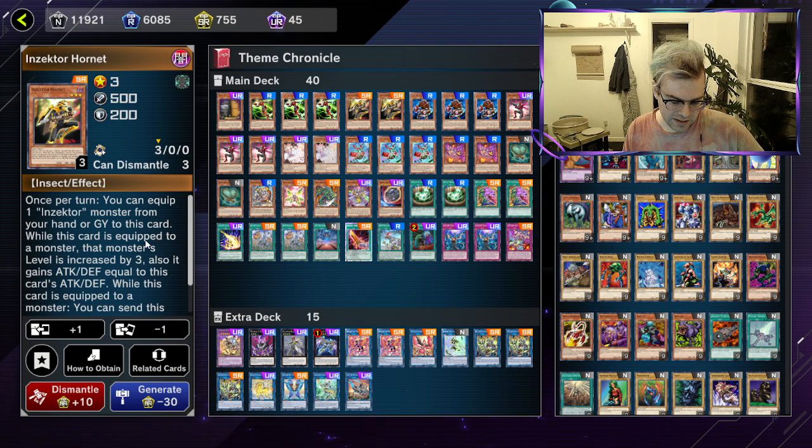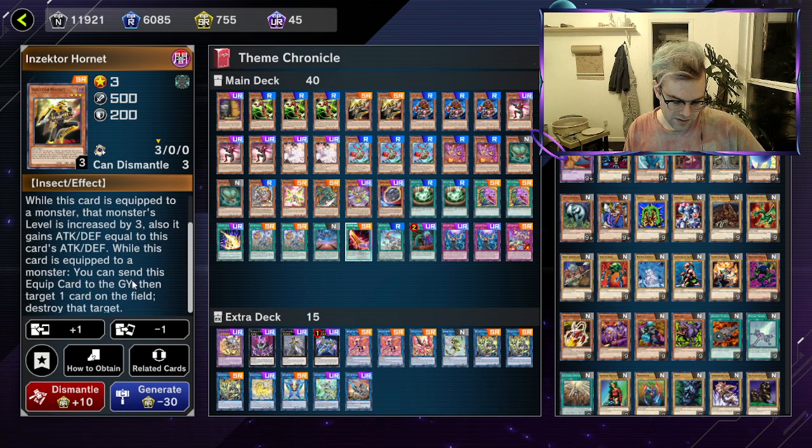And yeah, you can send this card, destroy 1 card on the field, destroy that target. You can destroy your own cards if you want to, and I'll go into why that's relevant soon. It's been a while since we covered Insectors on the channel.